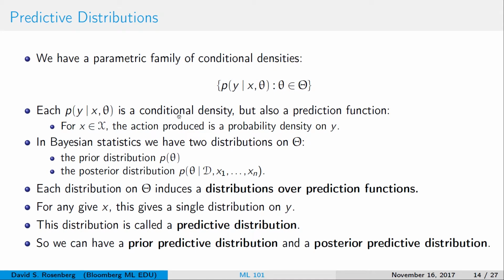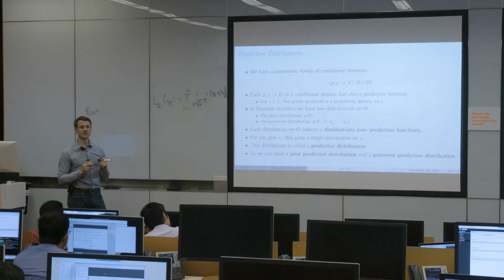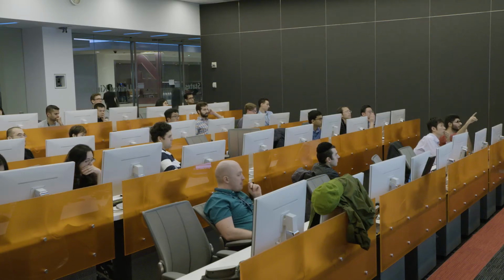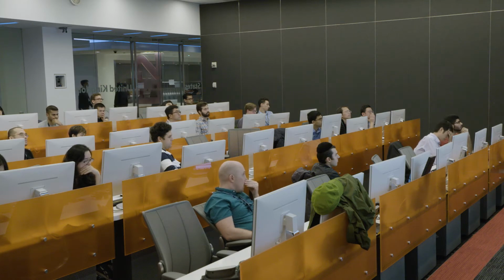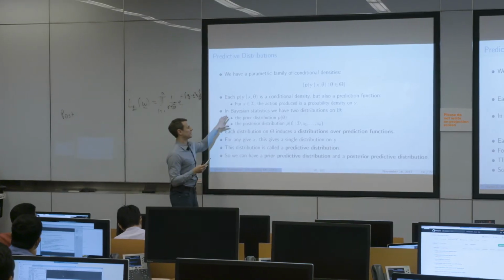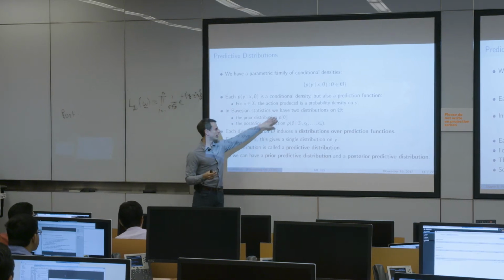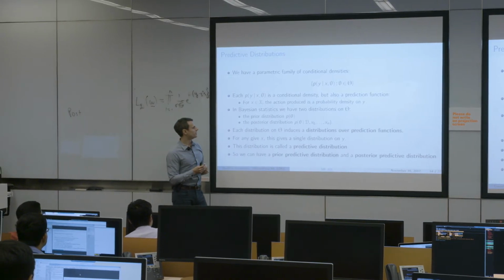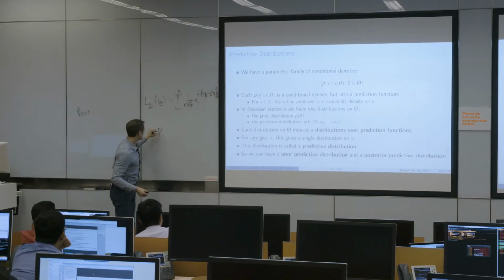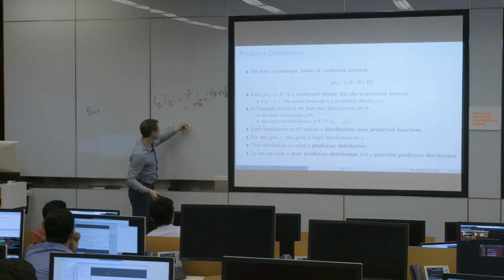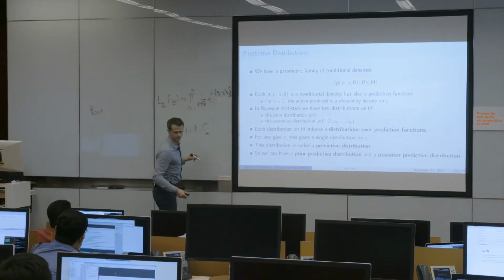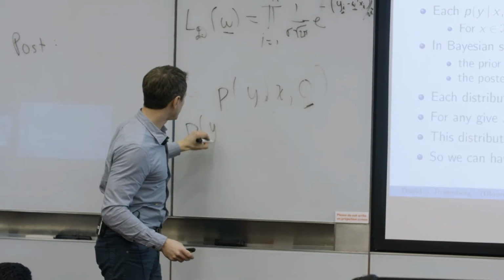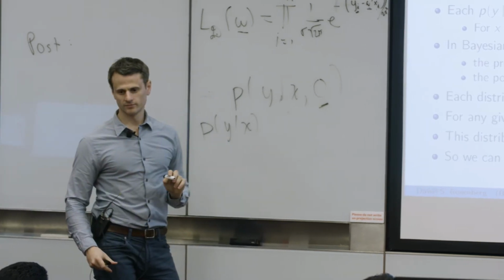We're going to come back to this because I think it'll be clearer when we get to an example. So there is like a third distribution. We have p of theta, we have the posterior, and then we have a distribution on y. So a lot of distributions are floating around in Bayesian statistics. We have a prior on theta and a posterior on theta. Both of those are distributions on theta. And we have a distribution on y given x for each theta. And what I'm calling a predictive distribution is a distribution on y given x with no theta. What is it?